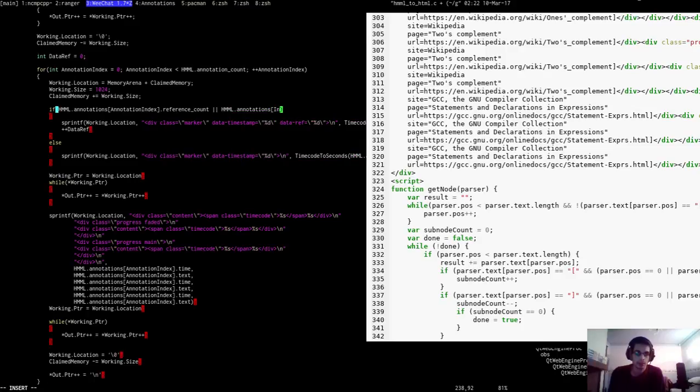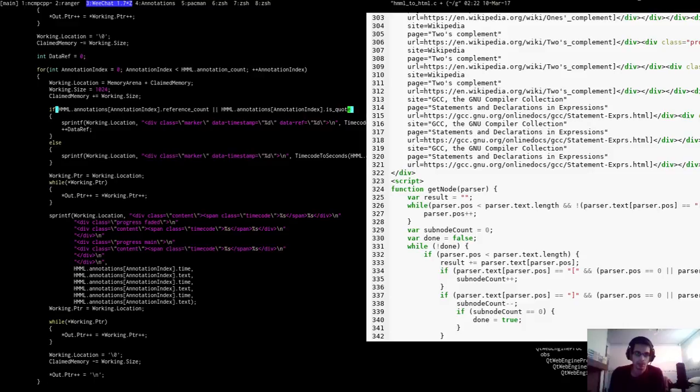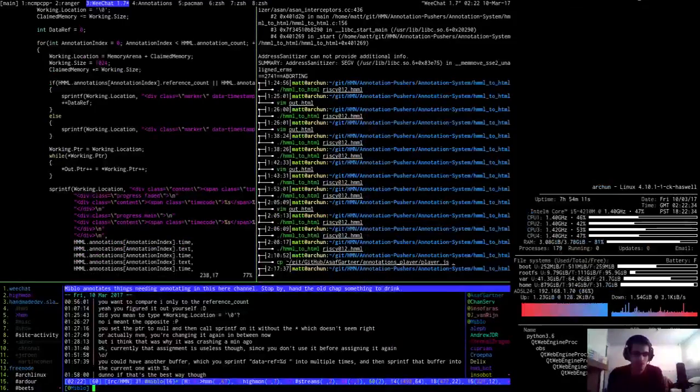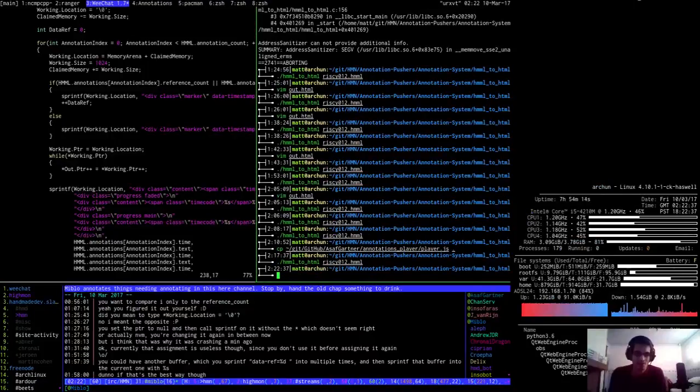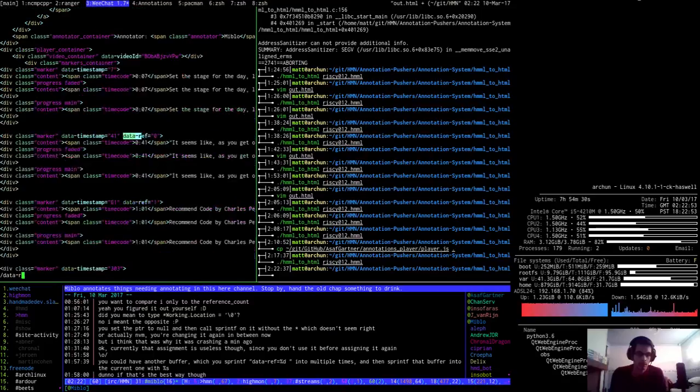Let's just call it a data ref. So it's if the reference count, or HTML annotations, annotation index. Is it just is quote? Yeah. See? Perfect.